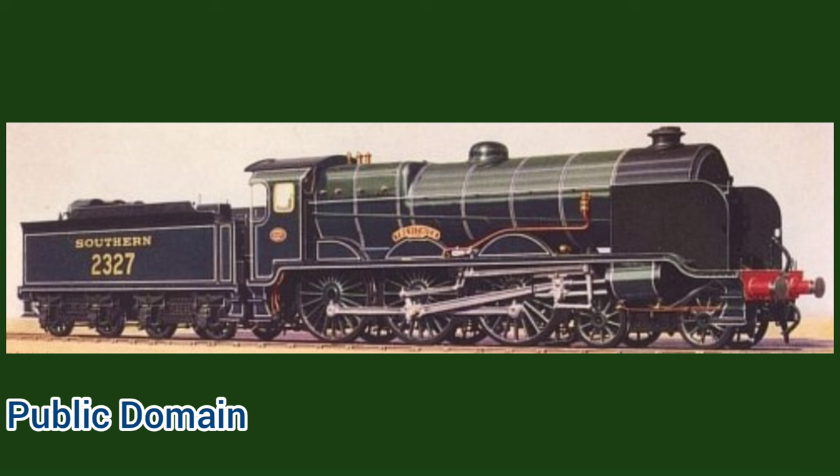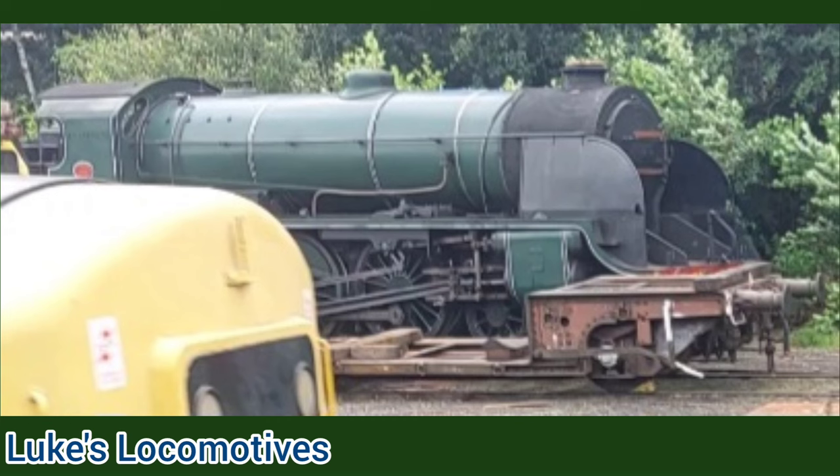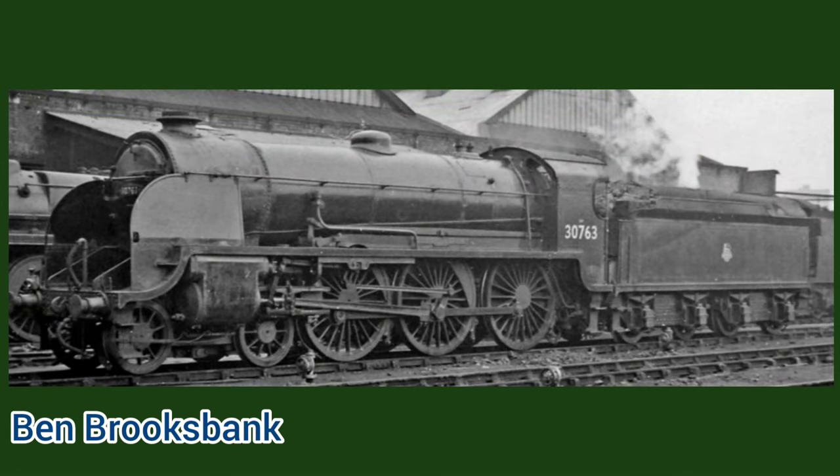The front end received a King Arthur type blast pipe and chimney, the boiler pressure was increased and the piston diameter was decreased. Smoke deflectors were fitted and they also carried redesigned 6,000-gallon tenders taken from class S15 locomotives. Once any difficulties had been overcome, the M15X locomotives offered sterling service on Basingstoke trains, but found themselves operating secondary services rather than the London to Exeter Expresses as initially intended, as they were rough riding and not as efficient as the King Arthurs, making them relatively unpopular with crews.